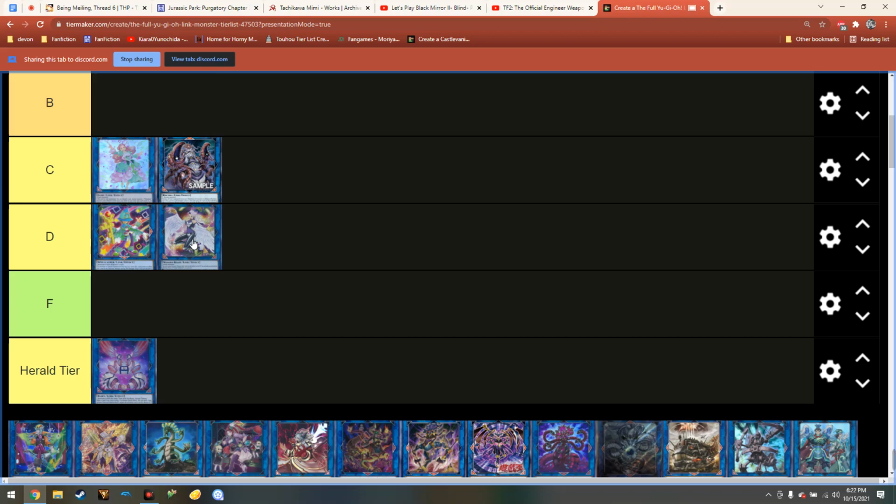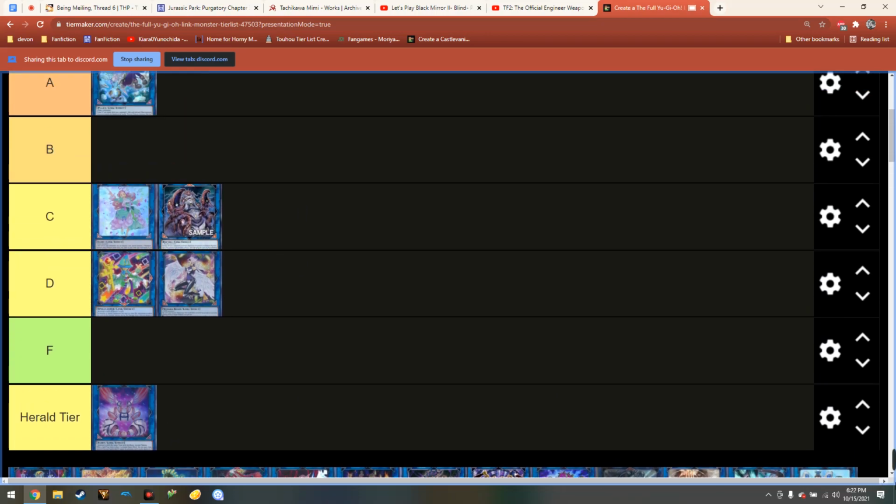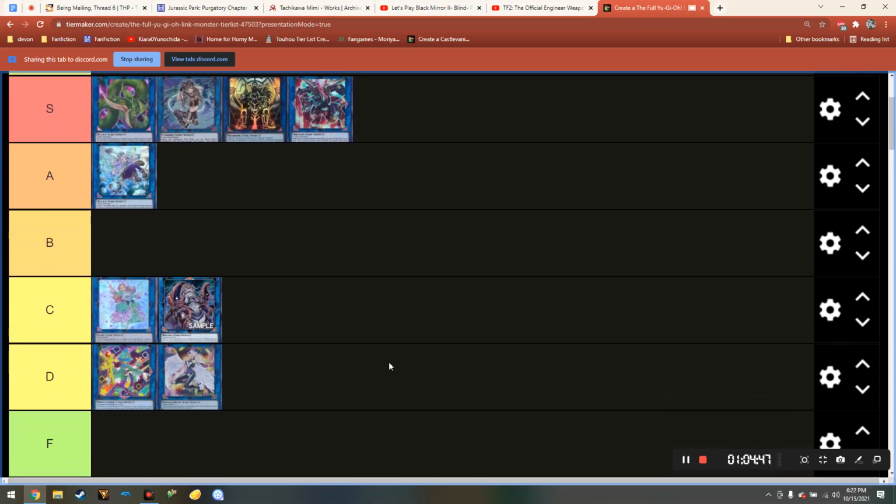Say what you will about Pincer or the Melodious, they actually do something. They do it slow. They do it inconsistent. I would put Conductor below Palomino, because you need specifically spell and trap cards to actually use the protection effect to pop. Well, Palomino, you can just do it whenever you want, as long as it's 2 monsters at the same level. All right, that's 10 monsters.